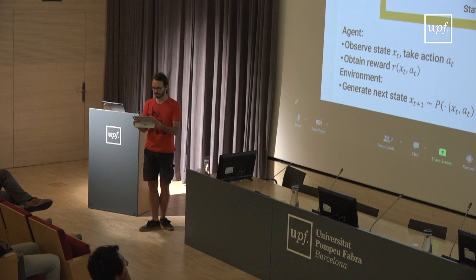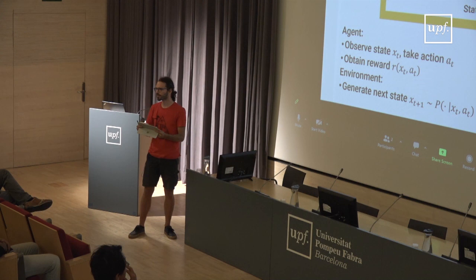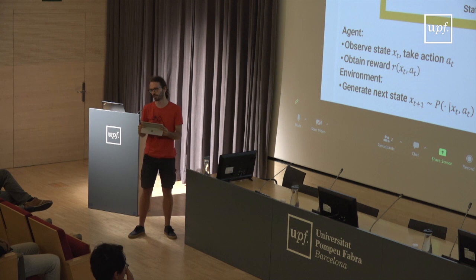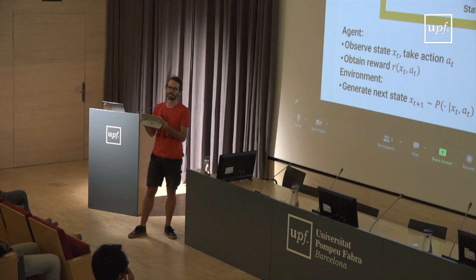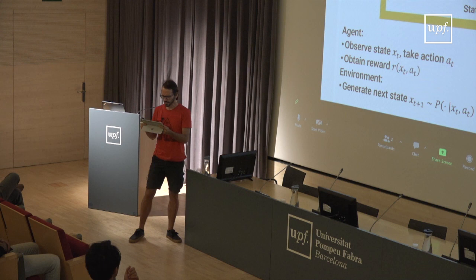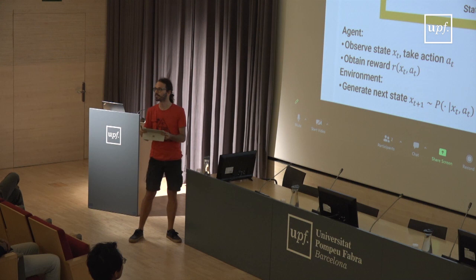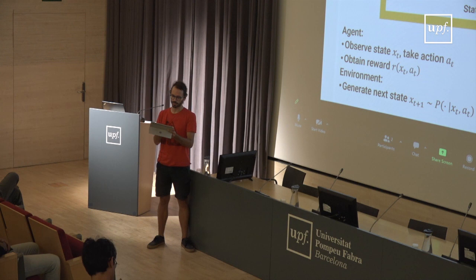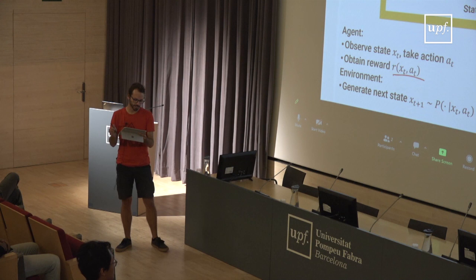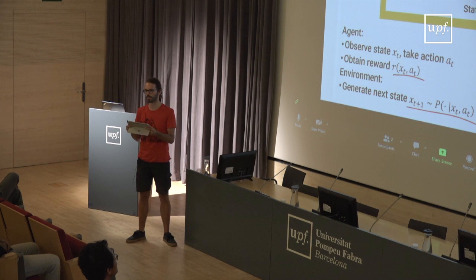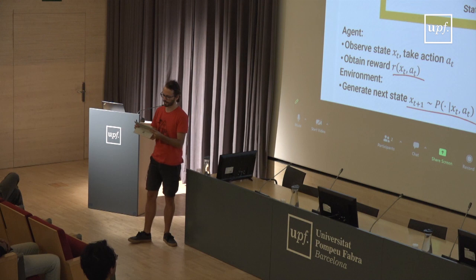All right, okay, so that's our favorite three words together: Markov decision process. I suppose this slide is really just there to fix my notation. So an MDP model is a sequential decision-making problem in which a learning agent observes the state x_t of the environment. Importantly, I use x_t to denote states. This is notation that comes from the optimal control literature. So in each round, we observe the state of the environment, x_t. We take an action, a_t, taking into account this state and all the history that we have seen before. As a result of this, we obtain a reward that is some function of the state and the action. And the environment gives us a new state that is generated according to this Markovian rule, which means that the distribution of the next state is only a function of the current state and the current action that was taken.